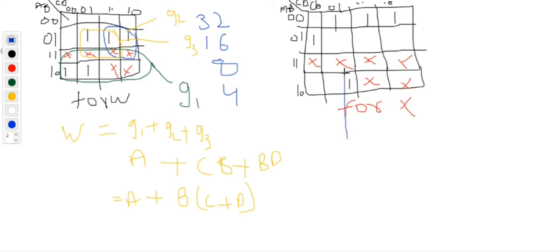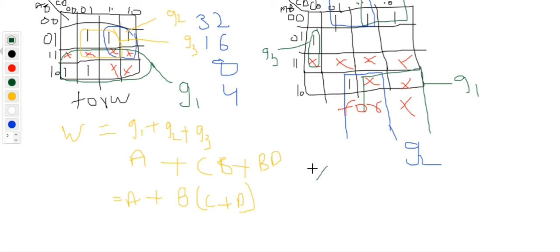By using the folding concept, we can group these two as one group and these two as another group. Let us consider this group as G1 and this group as G2. There is no chance for grouping 4 elements for this one, so we will make a group of 2 numbers. Let us note this as G3. Now X is equal to G1 plus G2 plus G3.